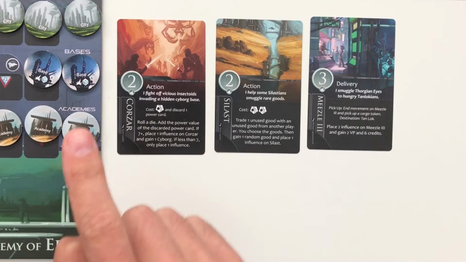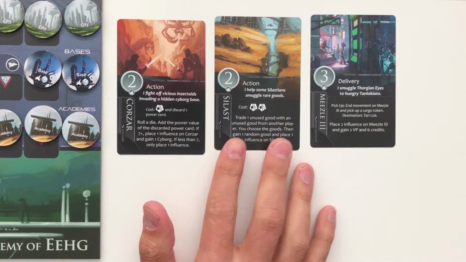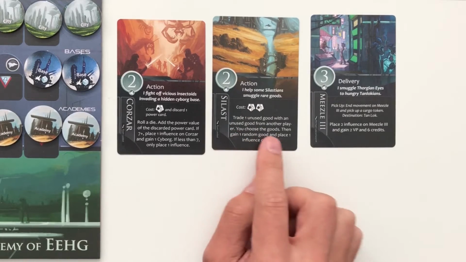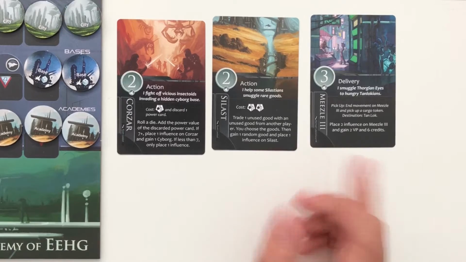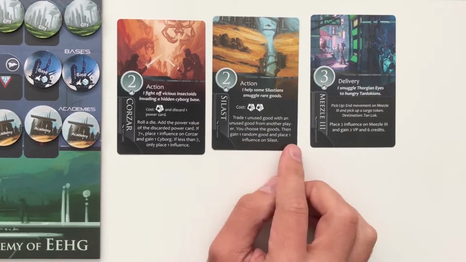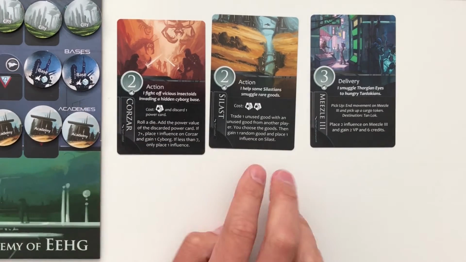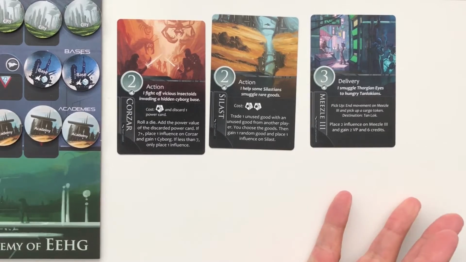He's got 3 influence on Measle 3, so it would get me closer to being equal on there. But what does this do here? I help some Celestians smuggle rare goods. 2 actions. Trade 1 unused good with an unused good from another player. Okay, swap. You choose the goods. He doesn't even have any goods right now. Then gain 1 random good and place 1 influence on Celeste. Placing 1 influence on Celeste would be good because he only has 1 right now, so that would put me equal with him. But he doesn't have any goods right now.